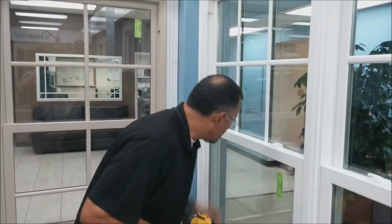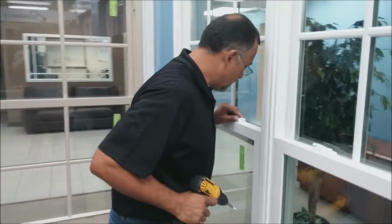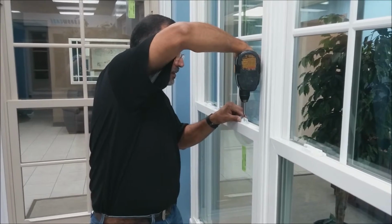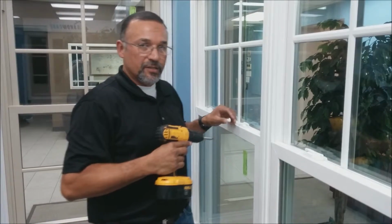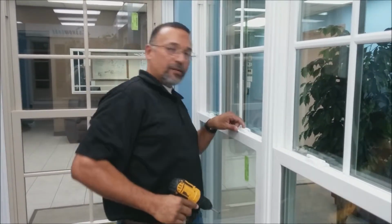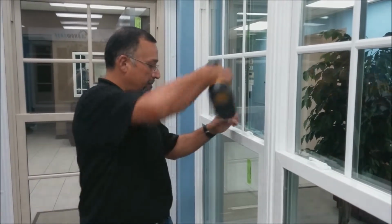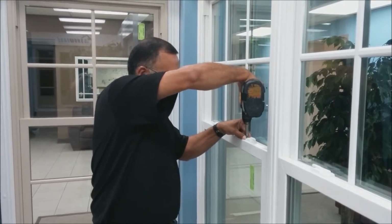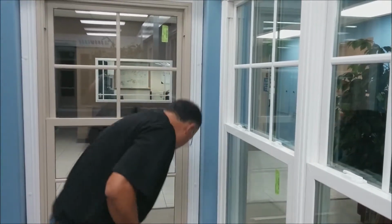So once you line this up, you start with the first screw. Don't over-tighten it because then the lock will dip inside the vinyl. Even out the left side of the lock. Hold it down. There's your lock. The next would be the keeper.